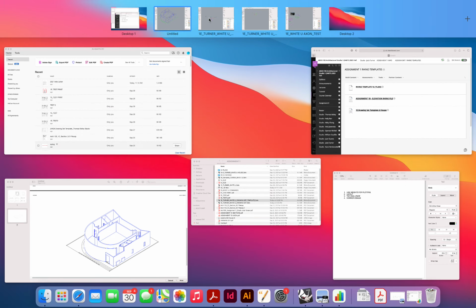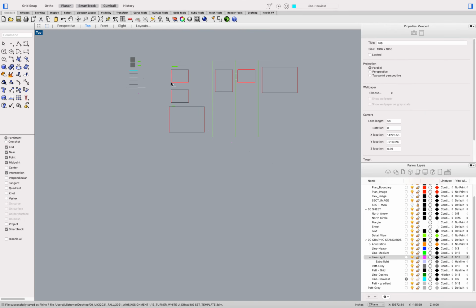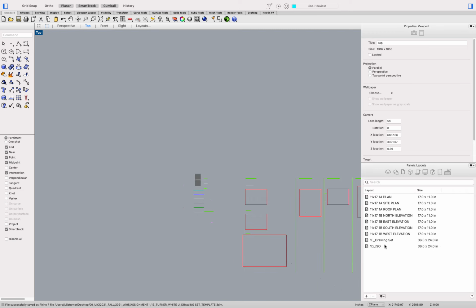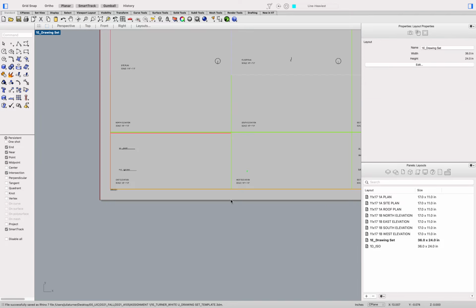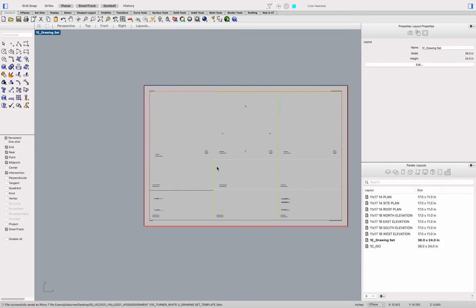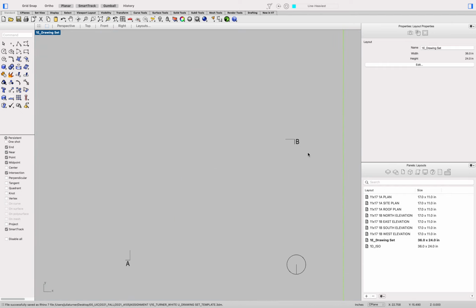I think I have it open. But it should look something like this. Yes. So here's your tile hatch and all your line weights. It should have all of these in there. You can plop them in here and then it will auto-generate to put it into your drawing set. You'll still need to zoom selected and then size it so that they're all centered. And you'll need to put your own cut lines in.